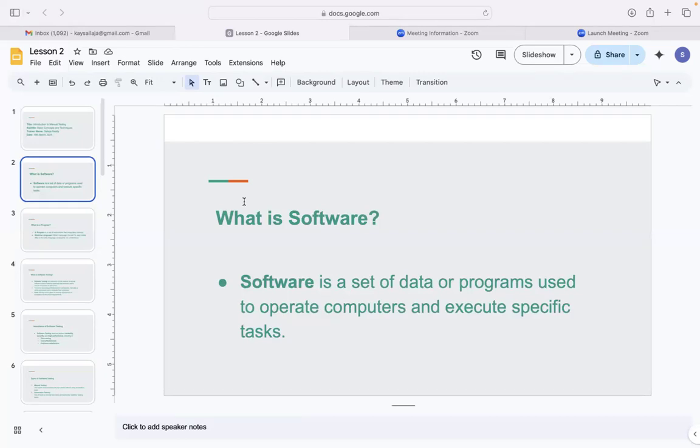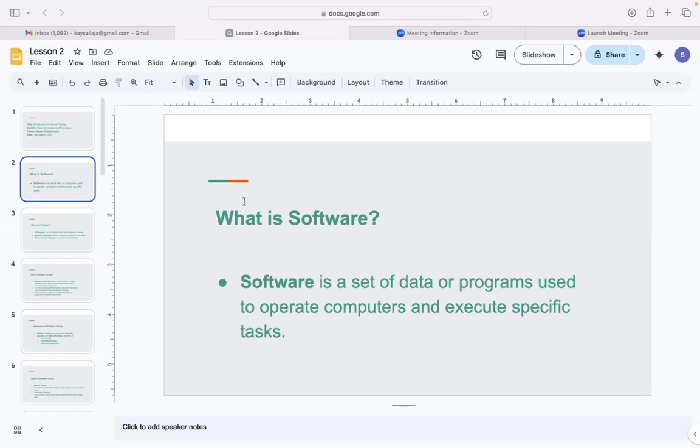For example, imagine there is a phone company. When you design the phone, it's just like an empty box. You don't have anything inside. What is that anything inside? It is the software. If you don't have any software in the phone, you will not be able to use it. It's just a blank phone. Similarly, if you buy a TV and you don't have any connection, then it's simply a box, right? Like that, if you don't have any software, you will not be able to use that machine. Here, computer means a machine, right?